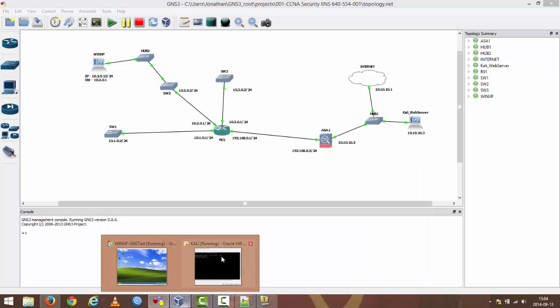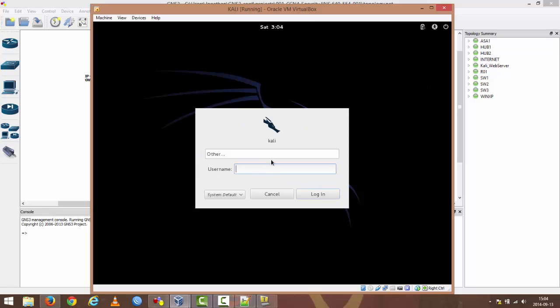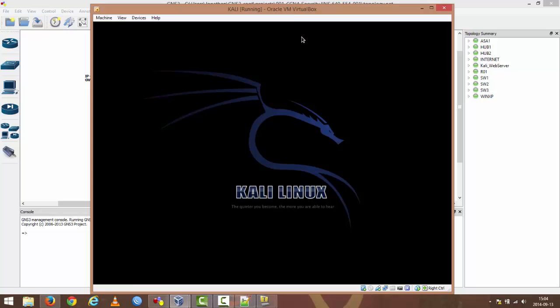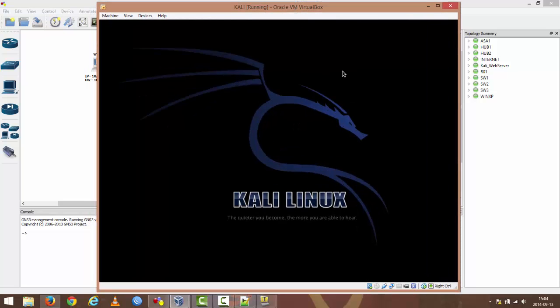Alright, let's get the Linux system configured, the virtual website. Okay, so Kali Linux comes with a web server pre-installed. It's just not enabled, so I need to go ahead and enable it.